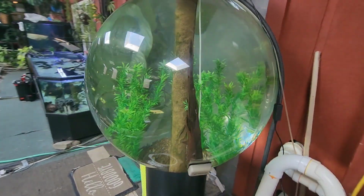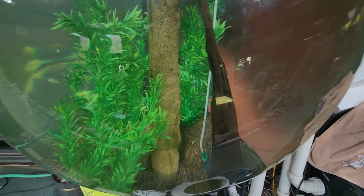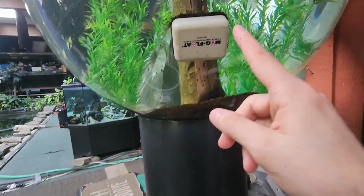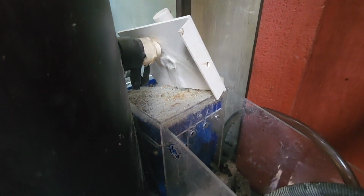But I told you guys that I have the perfect candidate to go into this tank. Low bio load, single fish. Won't really mess with the mechanics of the tank. But down here, see we've got the overflow coming out of the stand of the globe, because under here there's a bulkhead that goes up into the bottom, comes down, elbows over, goes out the back of the stand, and then into this sump right here through a mechanical pad, through some biomedia, another mechanical pad. Here's the pump pumping back up.